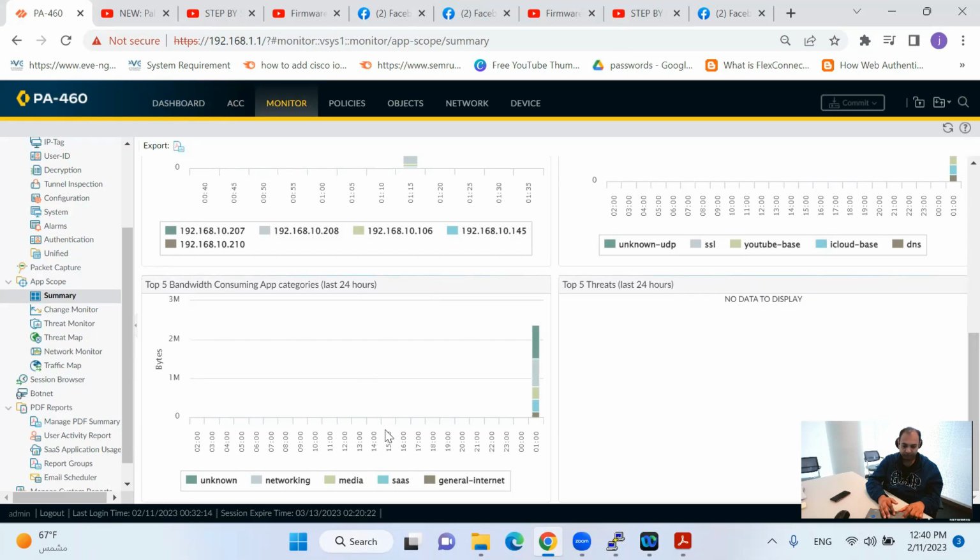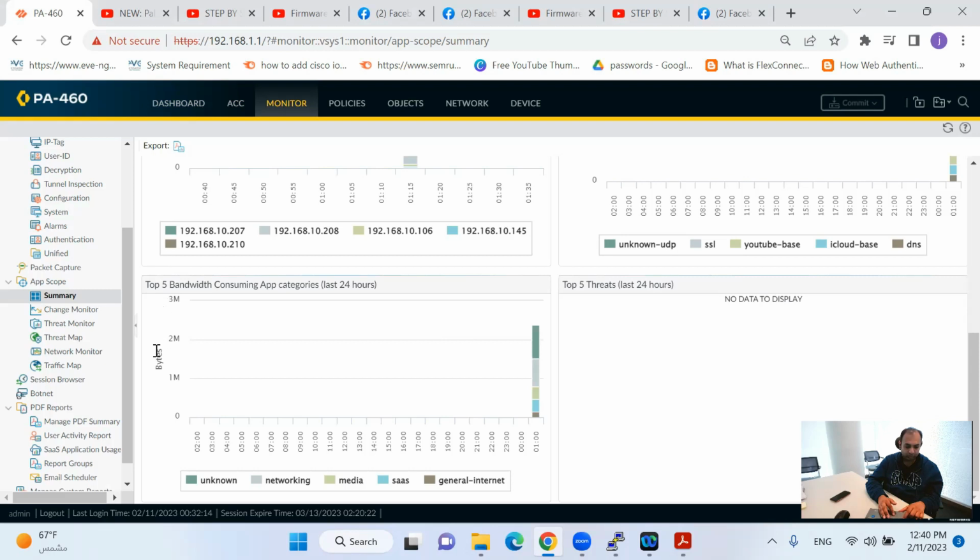This is given based on application categories. Right now, you see the applications showing general internet, SaaS, media, networking, unknown. It has just started, so it's building its own database. If I keep it running for the next few hours, then it will give me more visibility.